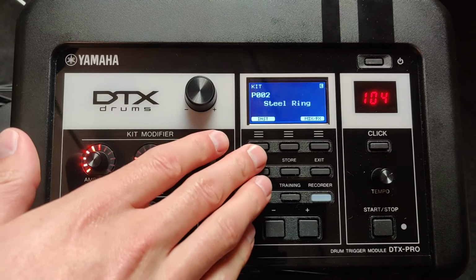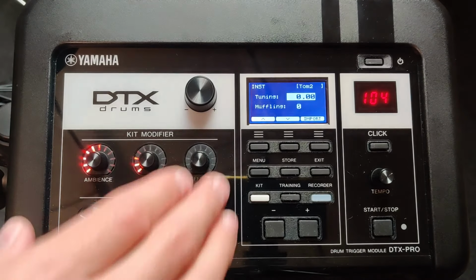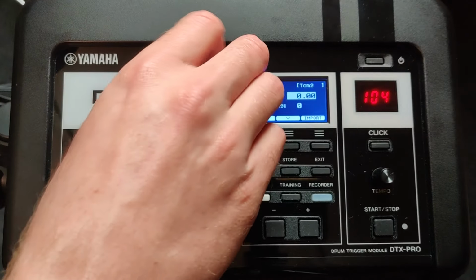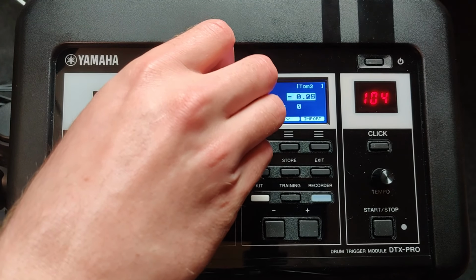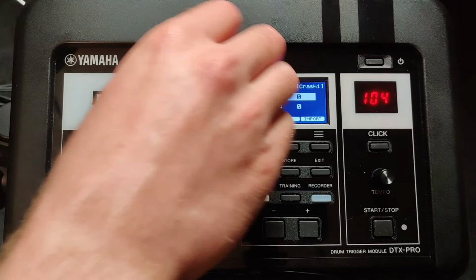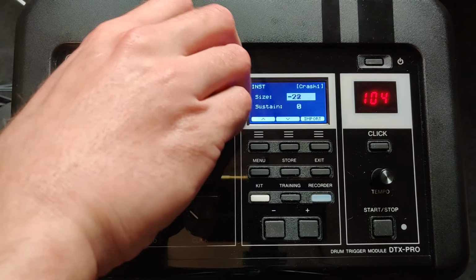Beyond this, you can make some really quick adjustments by pressing instrument, pressing down, and now you can tune and muffle your drums just by adjusting these values with this knob right here. Now, as far as muffling goes, I almost never touch it because these sounds don't really ring out that long. Like, they're not too short, but they're about right for me. And if I add muffling, it just gets too short way too fast. You can adjust the size, which is just tuning, and then the sustain again.